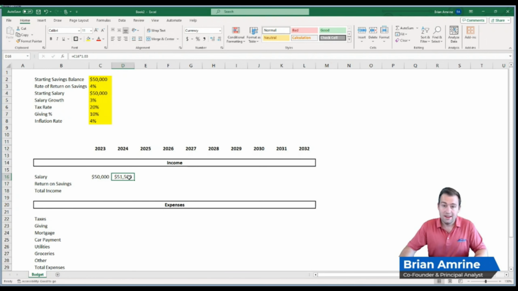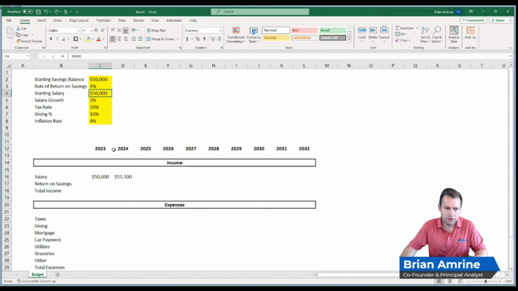We did inadvertently do some hard coding. Sure, our salary will update if we update 45,000, great. But if we update the salary growth to be, say, 2%, this doesn't change. Why? Because we've hard-coded this salary increase of 1.03 down here. So we want that to be dynamic and to reference this salary growth assumption up here as well. Do Control Z to undo those.